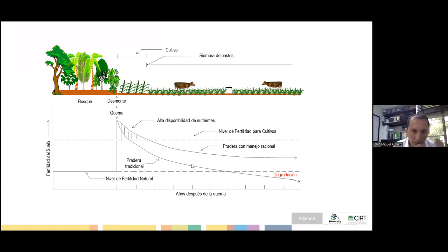In these two projects, we see what is the scope for this quantification. These are cacao projects in areas that are deforested in Colombia and Peru. Our question is, if there's deforestation, how much carbon do we lose? How much is being emitted to the atmosphere? This is what I want to share with you. Let's say we have natural carbon stock here in these forests, and then we subject them to deforestation, we lose attributes and ecosystemic services, and we start seeing degradation in terms of carbon sequestration. So what are the alternative strategies to cure this damage, and what systems can sequestrate this carbon we had, at least in part? That's our interrogation and where we move.